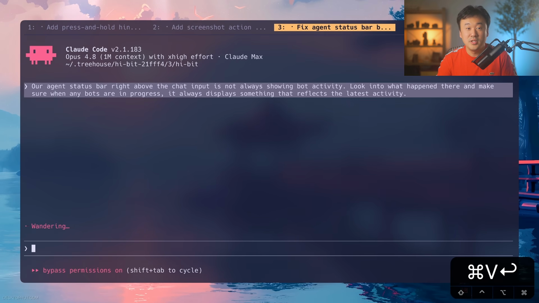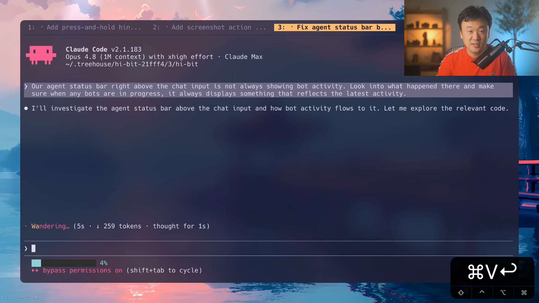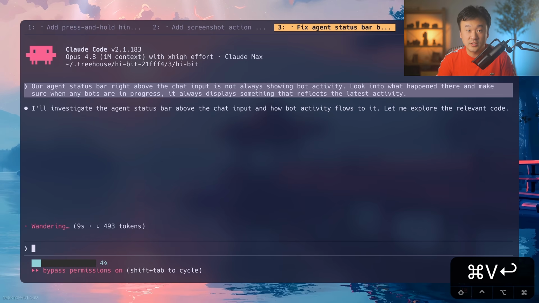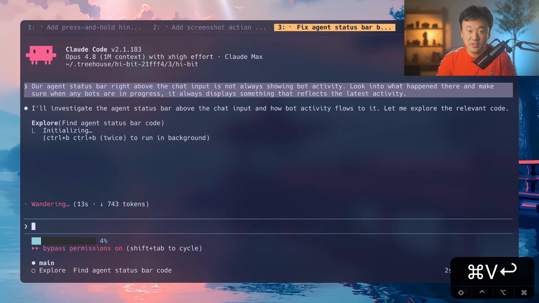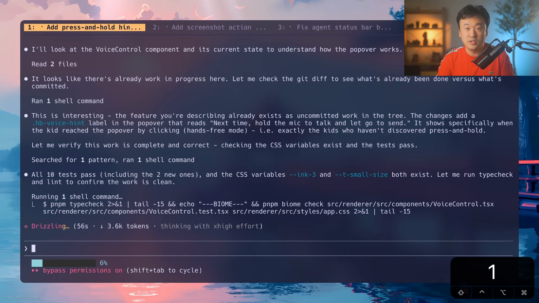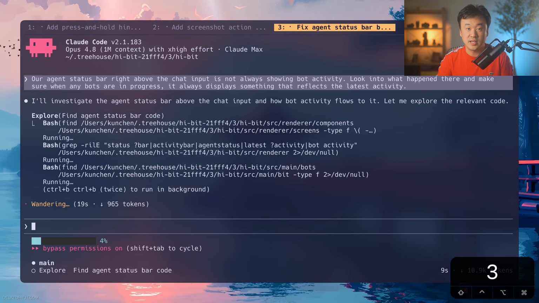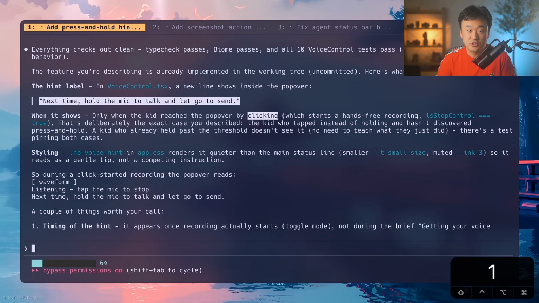Boom. We now have 3 sessions running in parallel now. I can keep going because none of these sessions will need my attention anytime soon, especially if I tell them to run no mistakes after implementation. I know whether they need me by looking at the top status bar, and I can switch between the tabs using keyboard shortcuts like this. That's very important for managing a lot of parallel sessions efficiently.